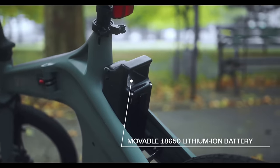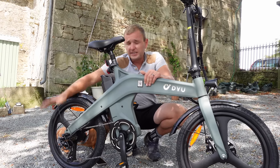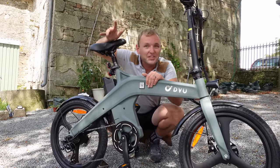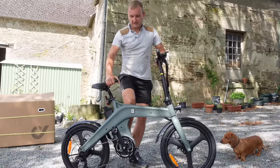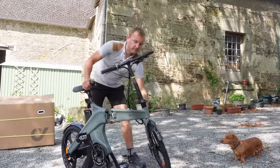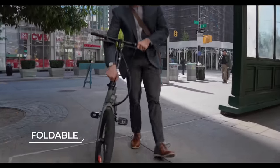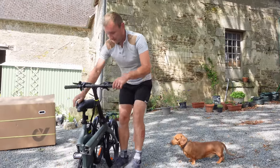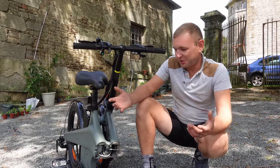It's got the removable battery, or you can charge it in situ. It's got seven gear Shimano gears. And yeah, it's just superb. But there's a little secret about this bike. So it folds up absolutely superb.